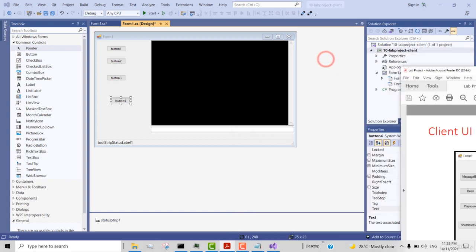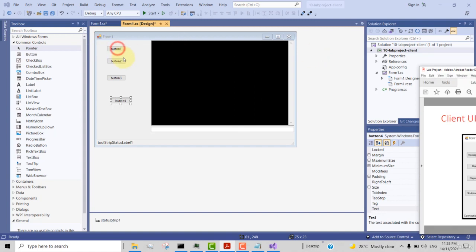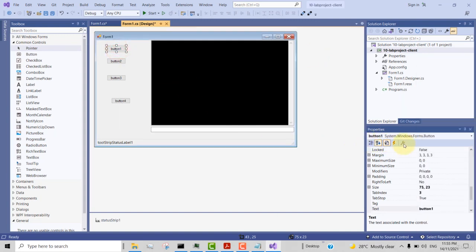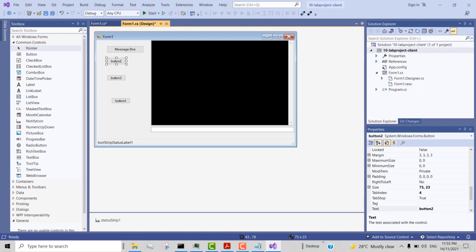Okay, so the first one, the caption for the button is message box. So select button 1, come down to the properties here, and under text, we type message box. You need to drag a bit to increase the size so you can see all the text. Second one, the caption should read beep, so we change this to beep.